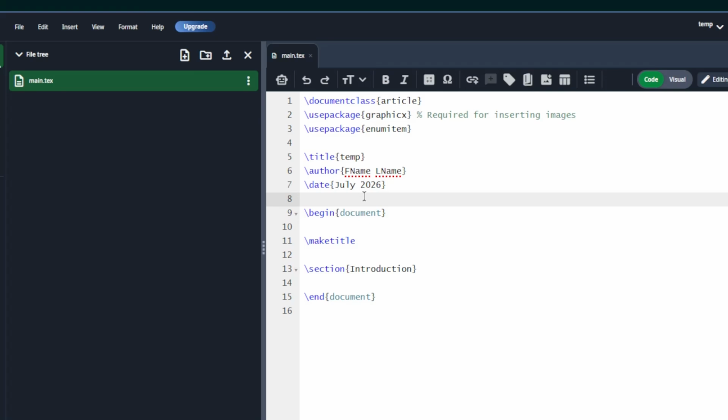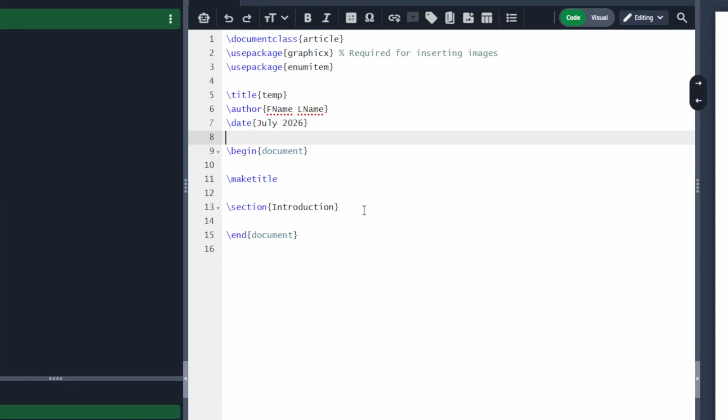How you can fill them up, I'm not going to show you today because those parts vary from template to template. You'll have to understand the template itself. Today's video will help you to understand how LaTeX works, the basic part of LaTeX, how things actually work, and how you can read through the script itself.